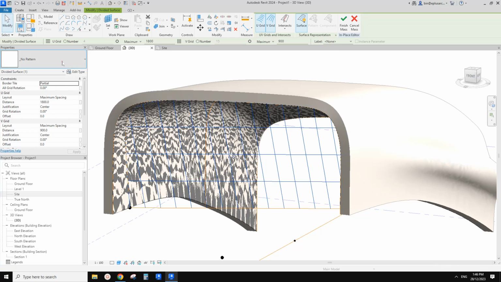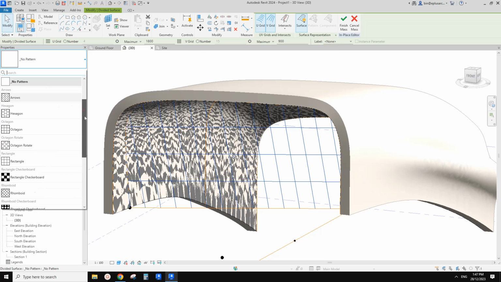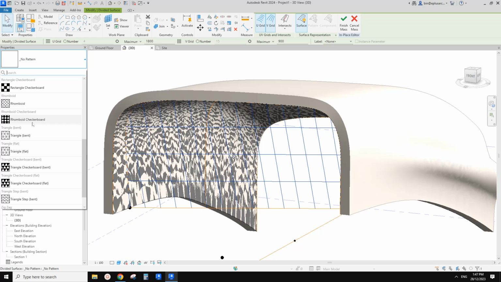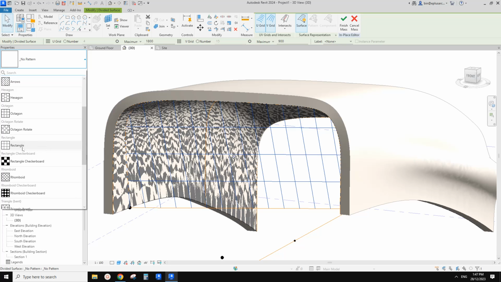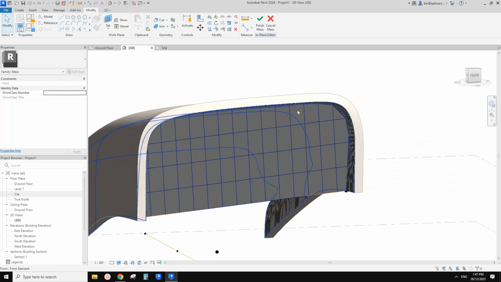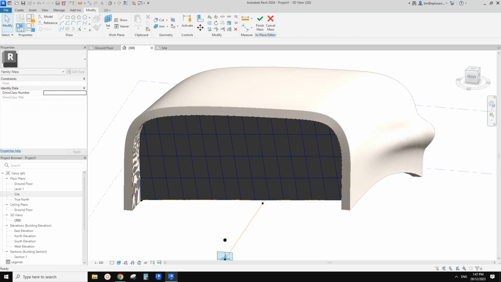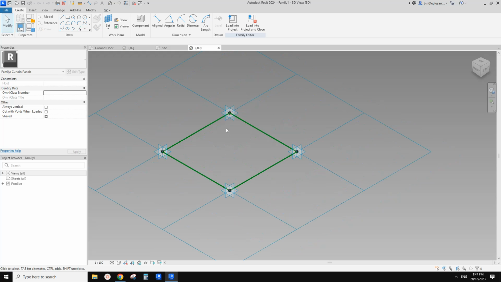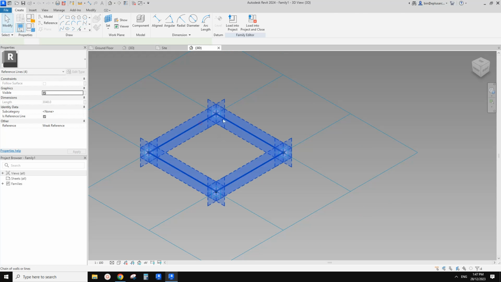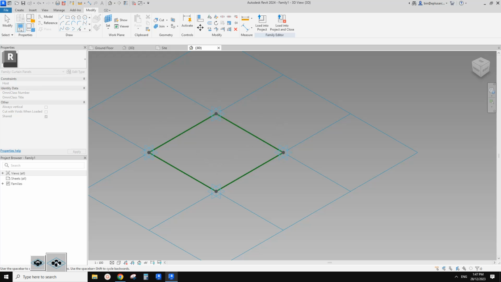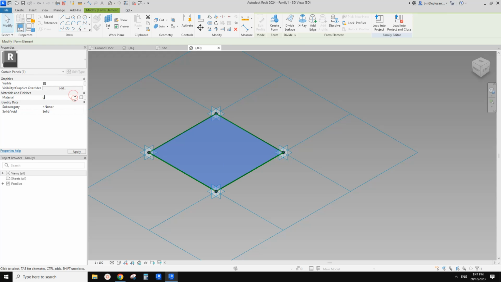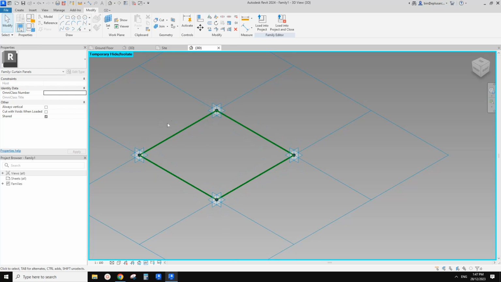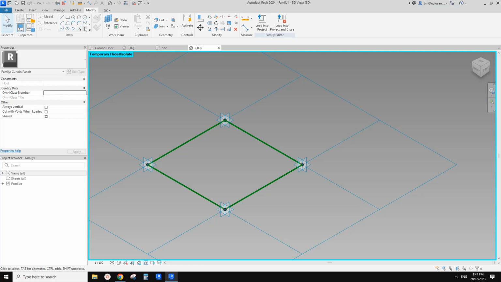So we still need to use a pattern-based family, but these are only patterns. You can see this is only a pattern. That's lines. That's just a solid surface, right? So we still need to create a family, like a pattern-based family, and then you need to model the frame. So we can model a panel. For example, I'll just use a surface, give it a glass material, and then I'll temporarily hide it, and then we still need to create a profile.